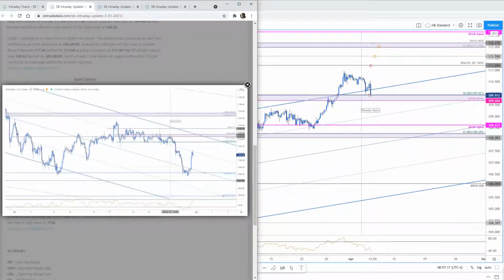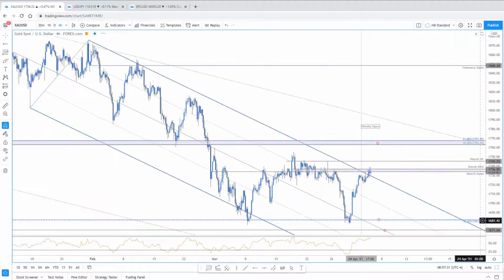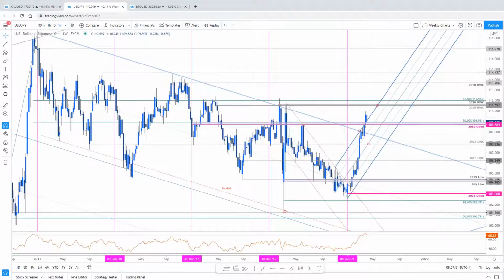Major resistance that we highlighted last week on the back of this reversal candle was initial targets 1725, key resistance at 1733, 1736. It's the March high day close and the March open. Here's where we are right now. So all eyes on this. A breakout above this would essentially open up the door to a possible stretch towards 1763, 1767. Again, I'm going to go backwards here. I'm going to take you back to the weekly charts. Sorry, guys.